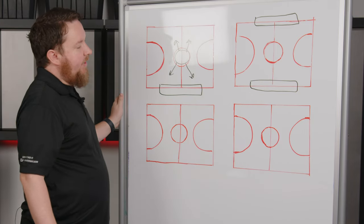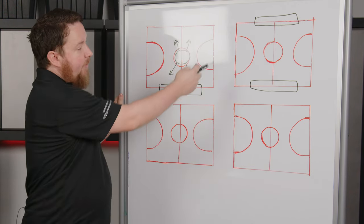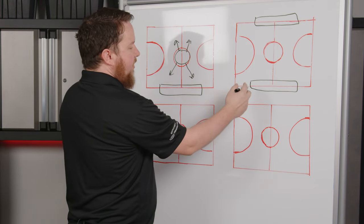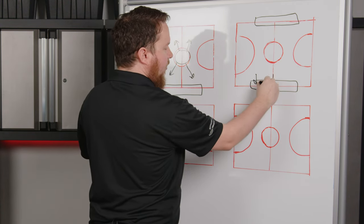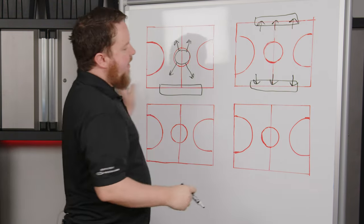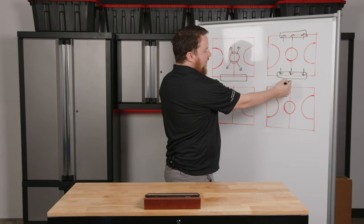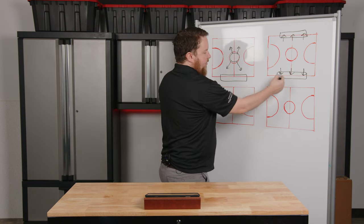In situations where instead of just a few rows of bleachers we've got a lot — say a couple thousand people at a large 5A or 6A high school — we can expand to use even more speakers, perhaps placing them closer to over the baseline since the bleachers extend out further. That configuration uses six speakers to cover the bleachers instead of just two per side. This allows the sound to be more up close and personal, with shorter distance from speaker to listener, and more speakers to distribute coverage across the space.